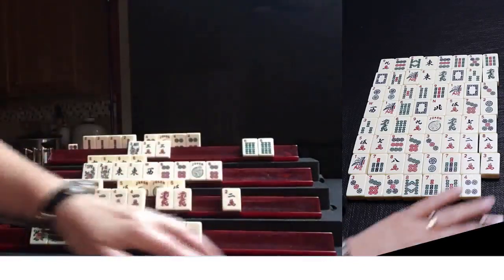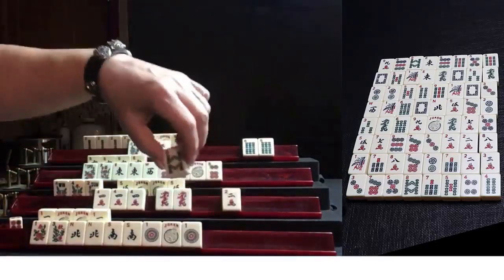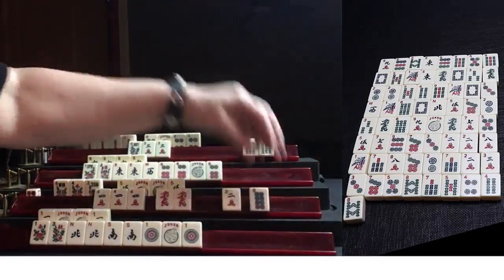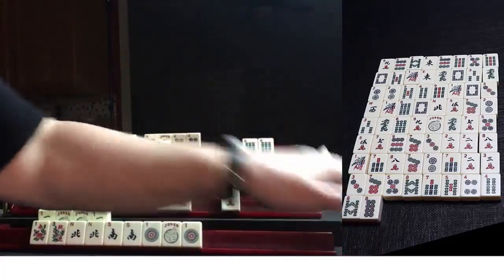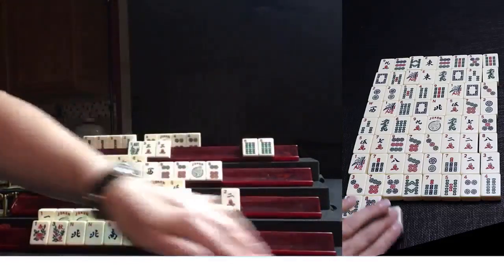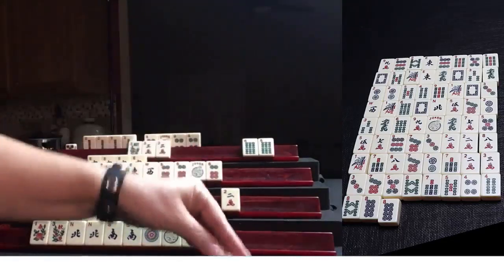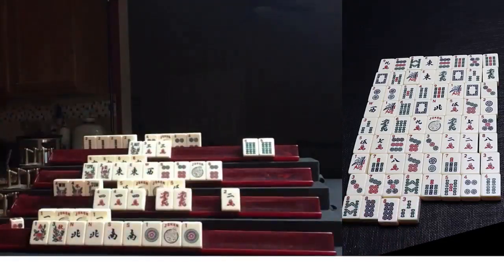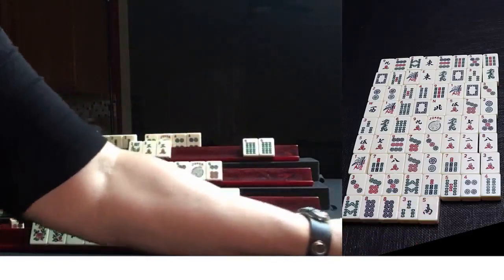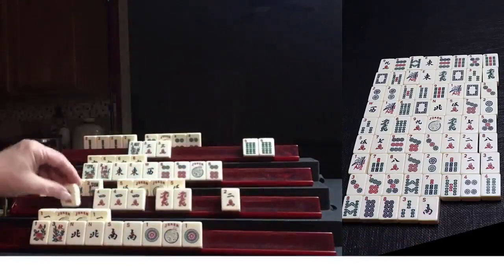Four bam. Eight bam. Eight dot. We need a west. Eight dot. Three bam. South. We need a one dot. Four crack. We got that.